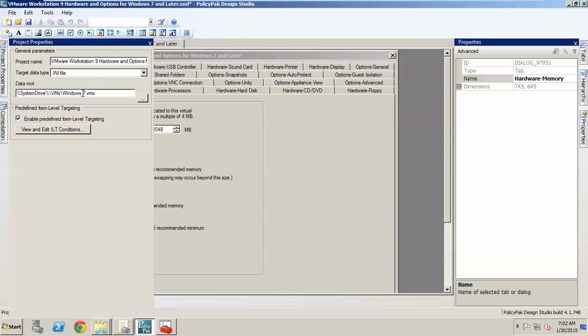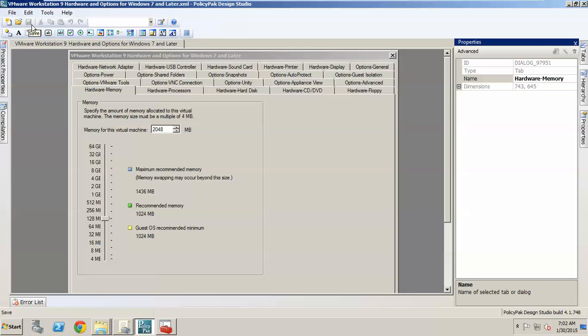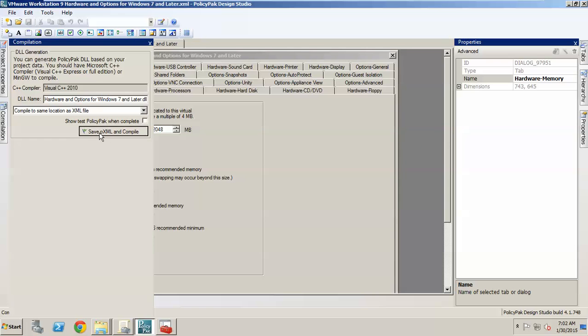If you are targeting any specific VMX file, let's say Windows 8.vmx, you need to change the file name as well. But in my case, it's in a VMs folder on my system drive, and the VMX file name is Windows 7.vmx. So I will change that, save the changes, then go into the compilation option and click on this button to compile the pack.